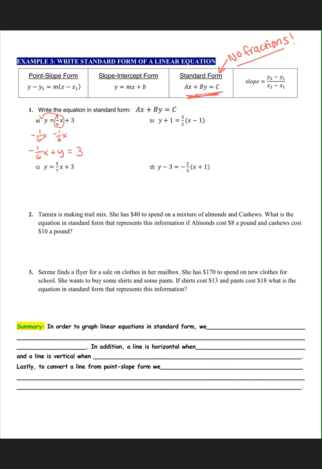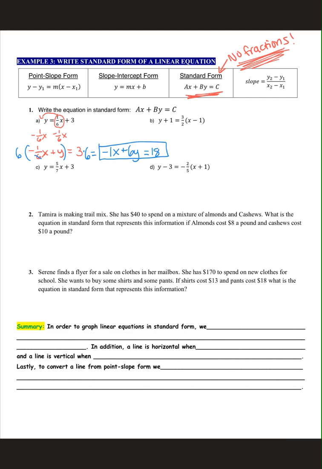Now there's a fraction there, and I literally just said no fractions, right? So I need to get rid of the 6. Well, lucky for us, Missy has taught you guys how to clear a fraction. And we clear a fraction by multiplying by the denominator. So we're going to multiply everything on both sides by 6, and then we're done. So these 6's will cancel, and we get negative 1 times x, so negative 1x. And then 6 times y, so plus 6y, equals 3 times 6, which is 18. And that right there, my friends, is standard form. All done.